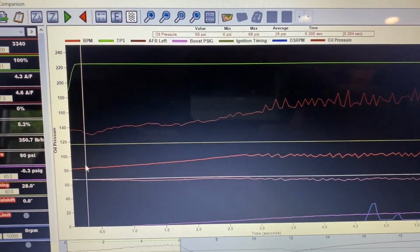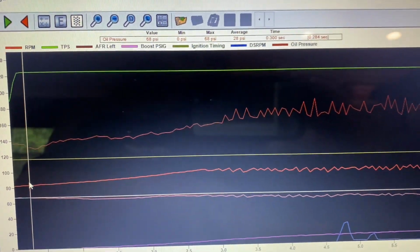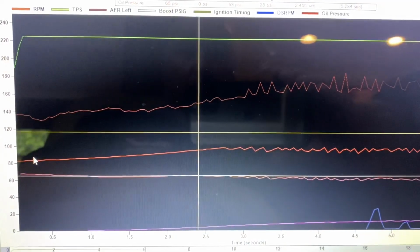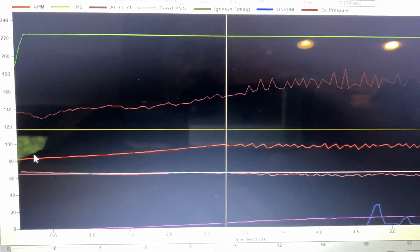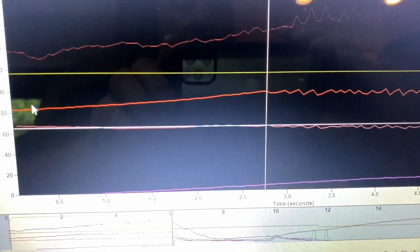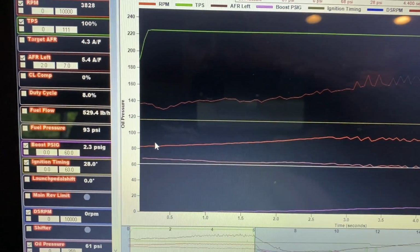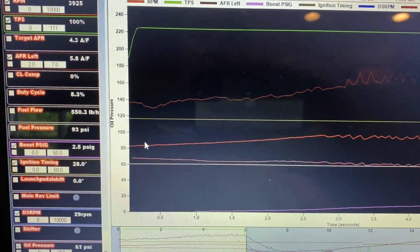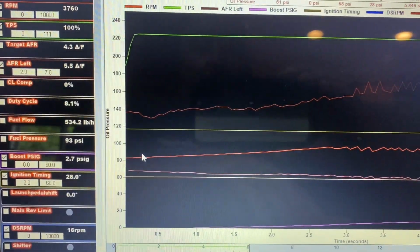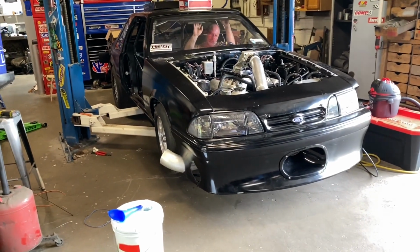Okay, so here we go. This is the data log from our first spool up attempt. You can see we were on the trans brake for about 6 seconds. That's not terrible, but it was a little slower than I had hoped. Getting to the two-step itself took almost 3 seconds, 2.5, 2.75 seconds. And then it comes up, and once it gets there, it starts making boost. It made, at the very top there, 3 pounds of boost, essentially. So it's kind of topped out there. We weren't doing any anti-lag or any of that stuff on there yet. All right, we're going to do another trans brake test.